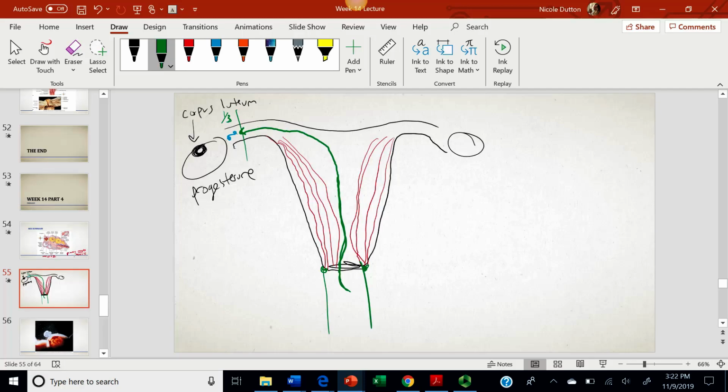Or, what's worse, is it'll implant really low, and then you could have all sorts of issues through the rest of the pregnancy. Those types of pregnancy-related issues are going to be a topic that you're going to talk about more in advanced A&P. But I'm just giving you a basic idea of what happens during pregnancy. Another thing that can happen is this thing can be fertilized and implant into the tube. It's known as a tubal pregnancy or an ectopic pregnancy.